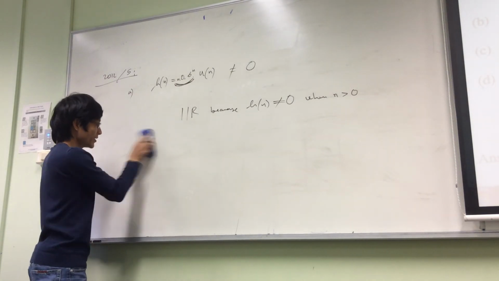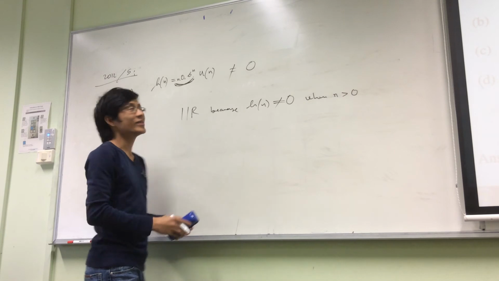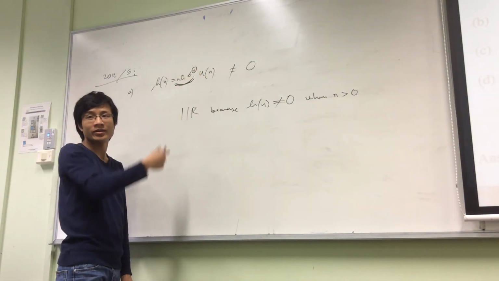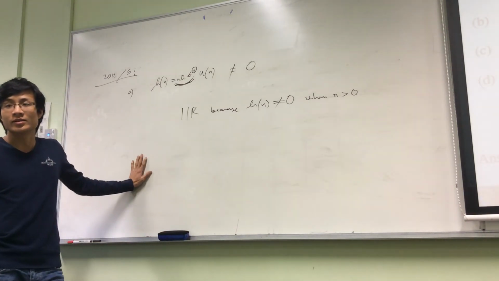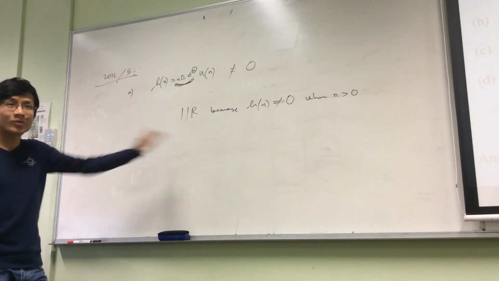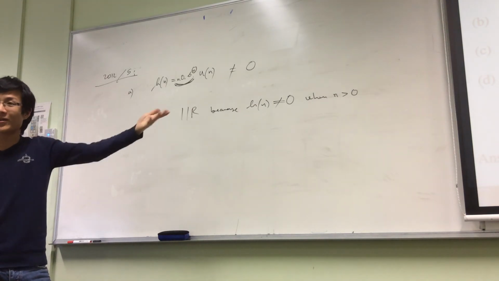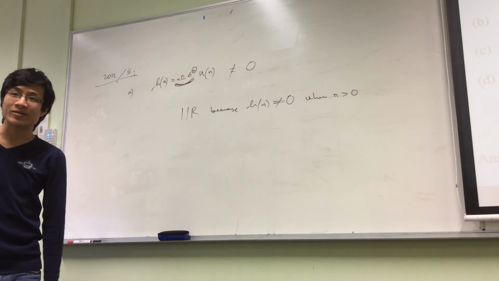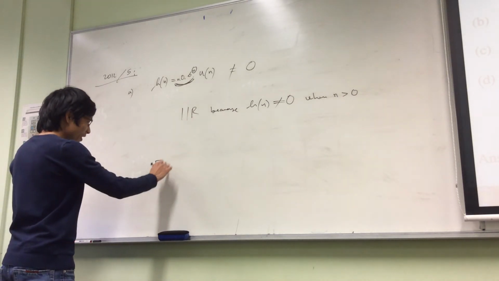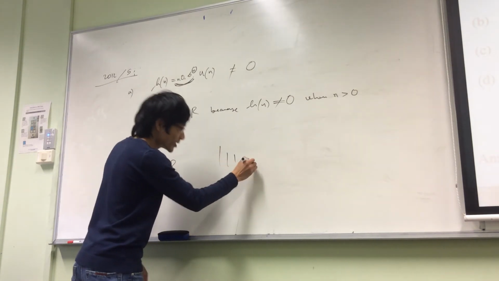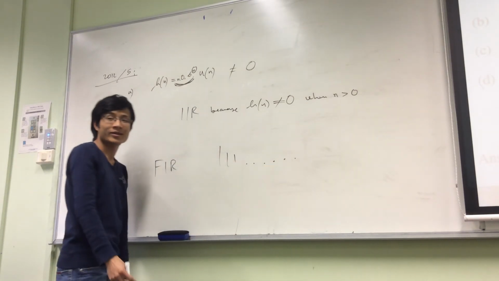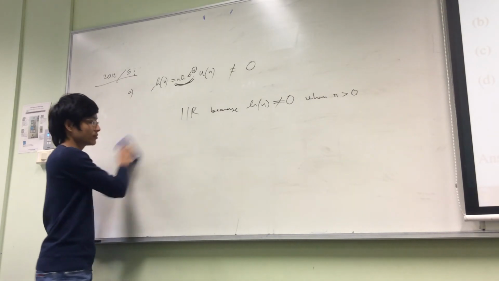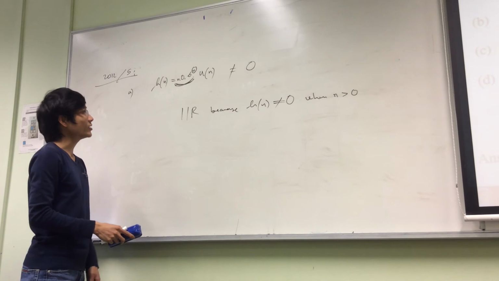Because of the power of 0.6, any number n will never make it equal to 0. Can you find a number n here to make it equal to 0? No, because 0.6 power 0 equals 1, power 1 equals something, power 2 equals something. Even a million is still something, it's not equal to 0. What is meant to become FIR is 0, 0, 0, 0, 0. It will not come finite.